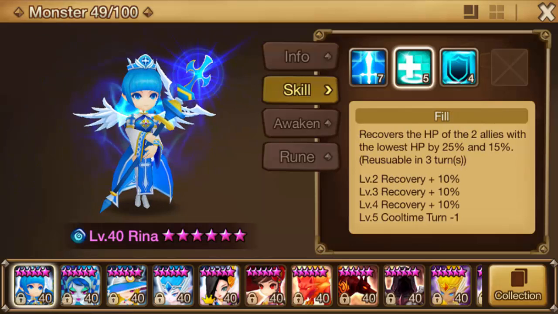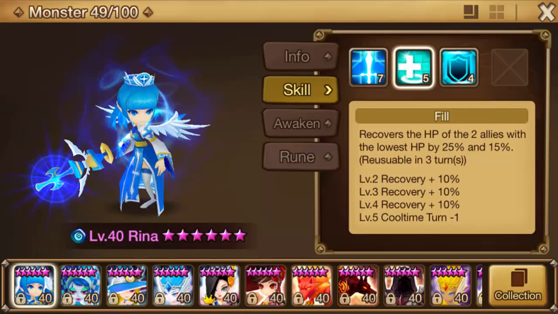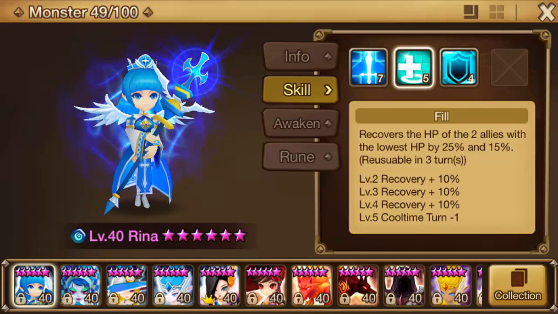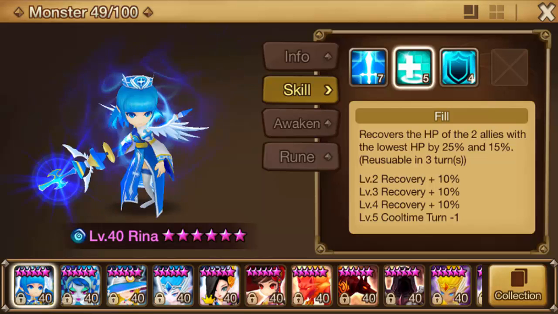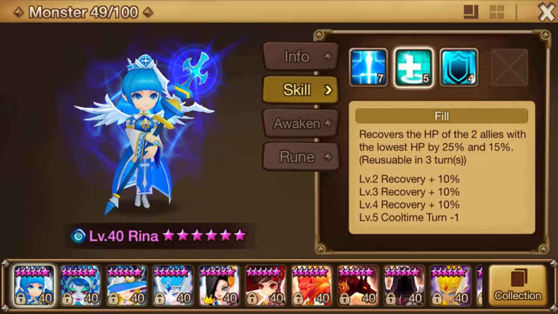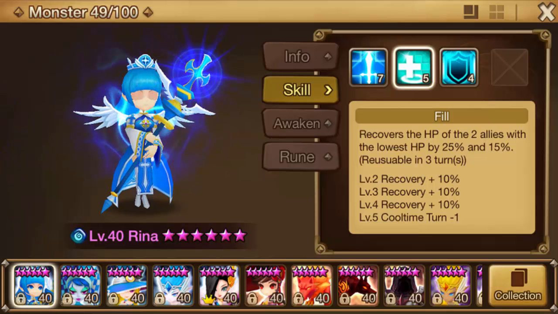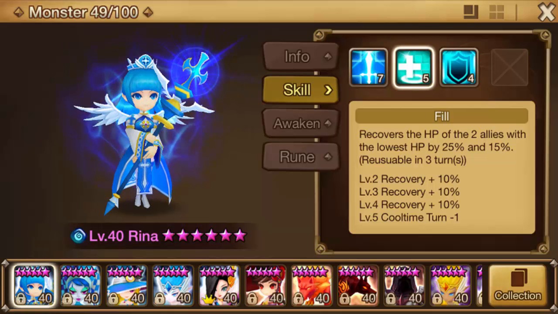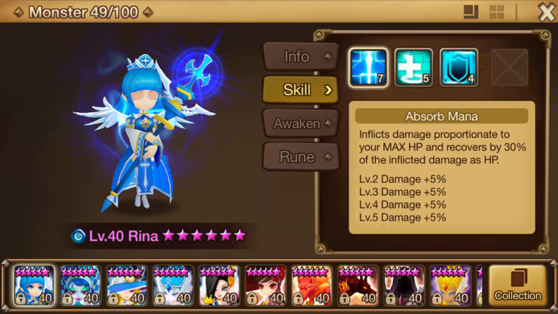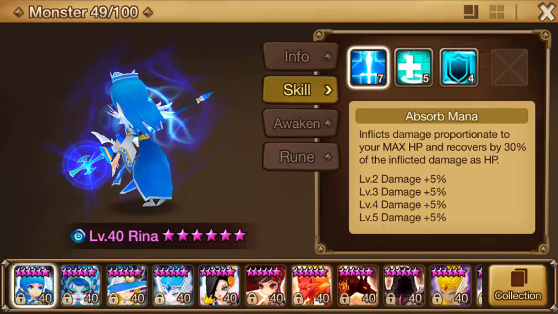Speaking of heal, Rena has a heal skill as well, which at its max heals 55 and 45% of two monsters' hit points, and it just depends on which two allies have the lowest HP. The lowest one gets 55% of their HP back, and the second lowest one gets 45%. So that's a useful skill. But really, sometimes I use her in Guild Wars as a tank if I'm going against a Wind team, but usually I don't use her that much.